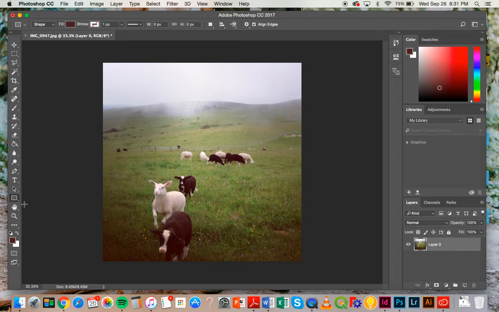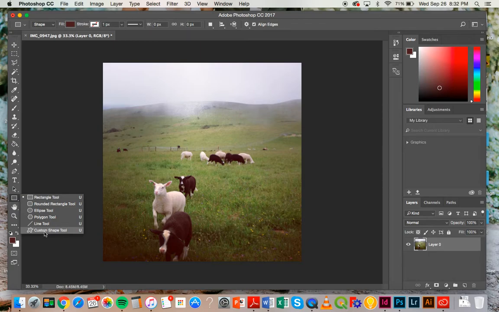So the tools I'm going to show you today are first your different shape tools, and typically the shape tool that you'll see is the rectangle tool, which I'm hovering over right here, but it is stacked over all the other shape tools. So if I click and hold here, I've got my rectangle tool, rounded rectangle that has rounded corners, ellipse, which means circles and ovals and everything round, polygon, so any multi-sided shape such as a triangle, a hexagon, a square. Well, I guess you'd make a square with your rectangle tool. Anyway, multi-sided shapes, your line tool, and your custom shape tool.